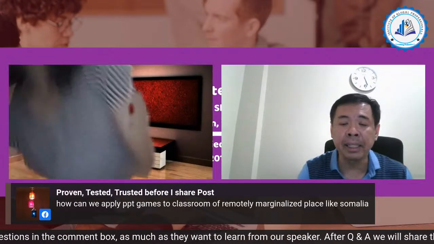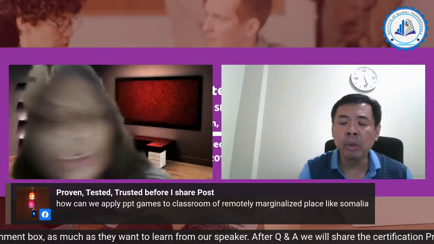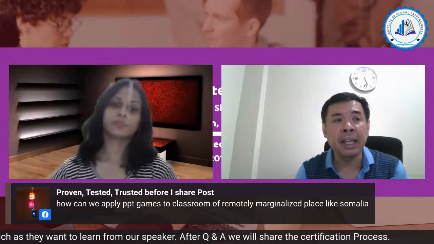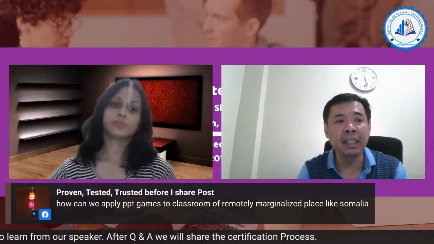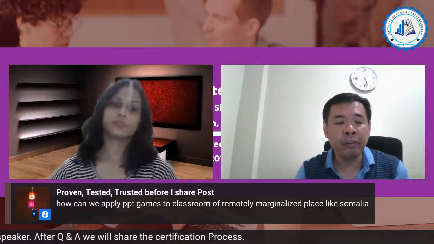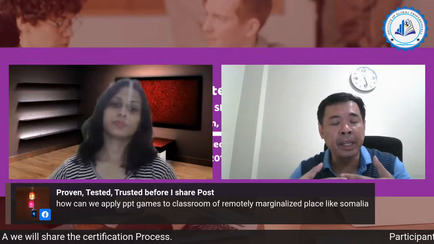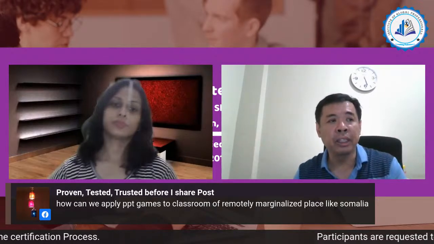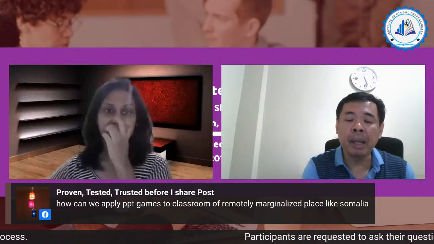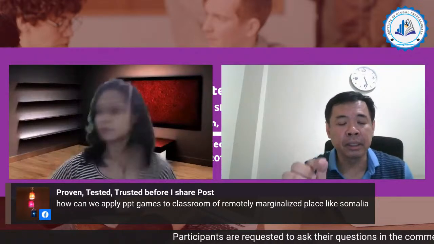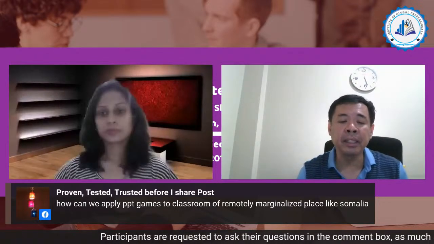or use your PC, the personal computer. You don't necessarily have to project it. As long as you have this laptop, you make some rules, and then you let the students have the chance to go in front of the laptop or computer. It's just one click. That's all. Everyone has that chance.